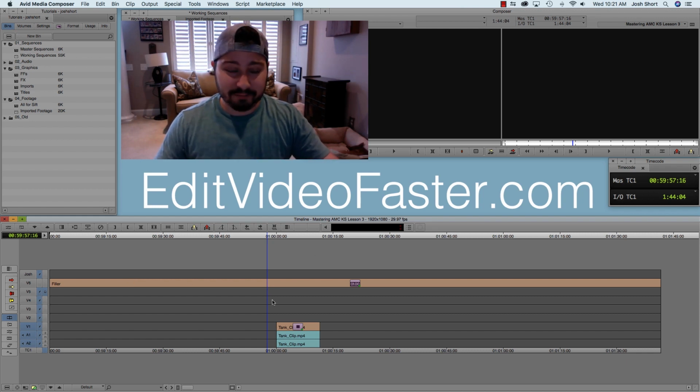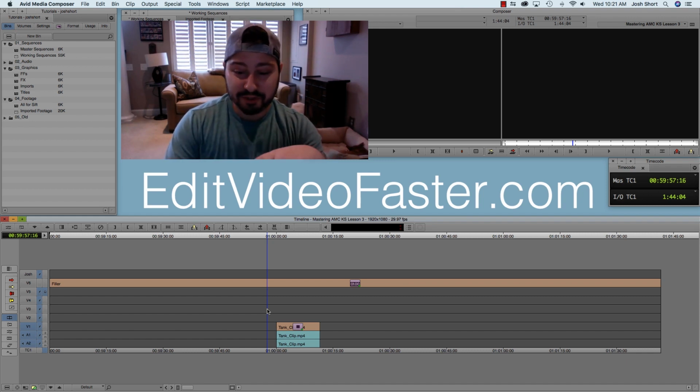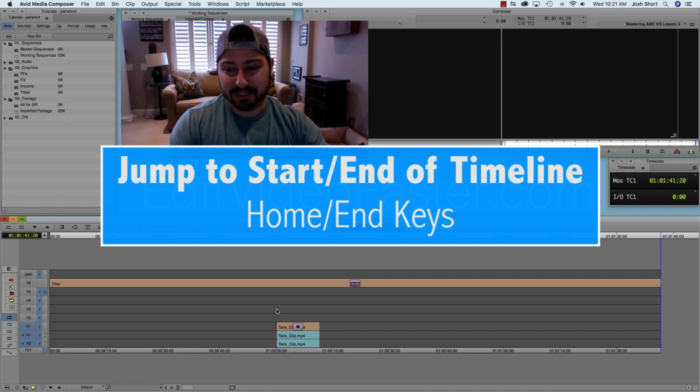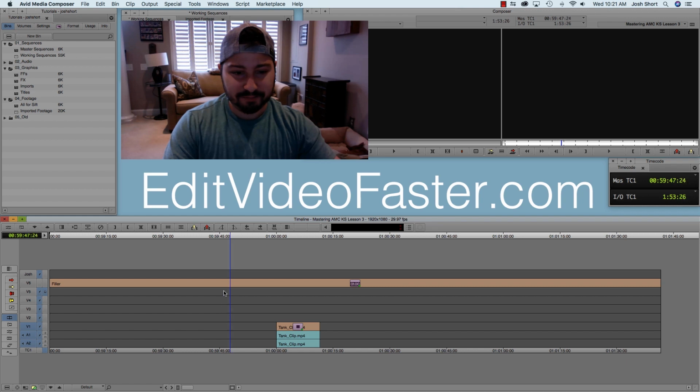So we're in here in Media Composer. I am in Media Composer 8.4.4, which is like 3 years out of date, so yours might look slightly different, but all the shortcuts are going to be the same. So we're here in our timeline, and our first 2 shortcuts are going to be jump to the beginning of the timeline and jump to the end of the timeline, and that's going to be using your Home key and your End key, and you can tell where you are by this blue bar, the time position indicator. When I hit the Home key, it's going to jump all the way to the beginning. When I hit the End key, it's going to go all the way to the end.